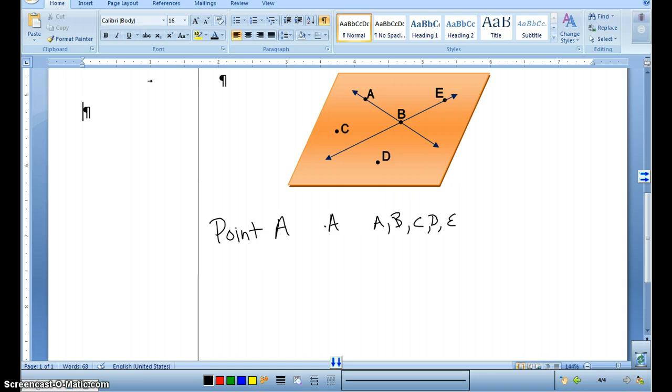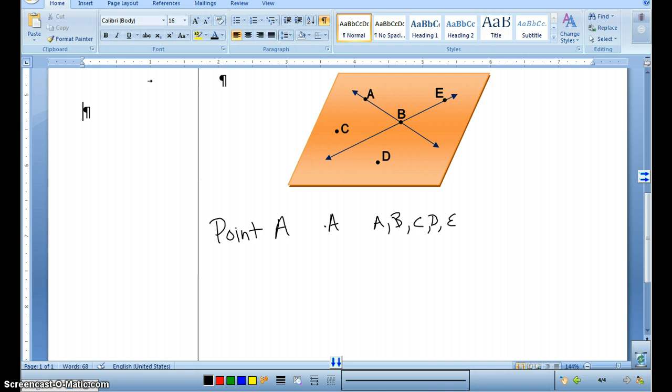Next, if you were looking for a line, remember a line extends in opposite directions. It's a straight path that extends forever. So in a picture drawn on a piece of paper, a line is denoted with a straight line with arrows on the end. If it doesn't have an arrow on both ends, it's not a line. In our case, the only line we have on our paper is line AB. I know point B is not all the way next to the arrow. That's okay. You pick any two points that are on that line, and the way you write it is how you tell the difference.